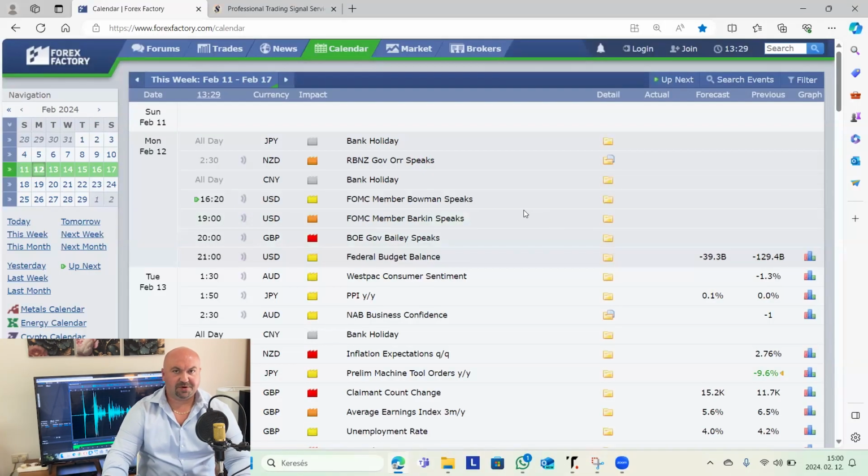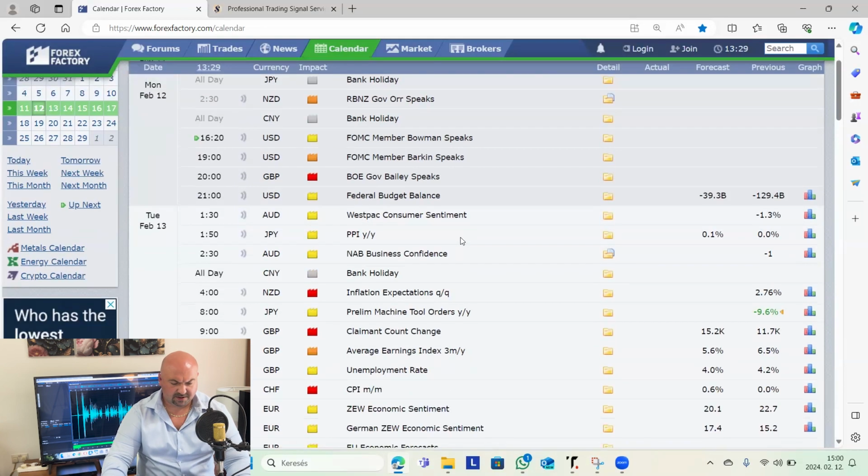Let's see what we're gonna have this week in the upcoming days about the macros from the market. Today is February 12th, 2024, and we don't have any important data coming, just some speeches from US and Bank of England Governor Andrew Bailey speaking and giving us some projections about the 2024 expectations for the UK economy and the Great British Pound. So this one is probably the one that can do some movements in the price.